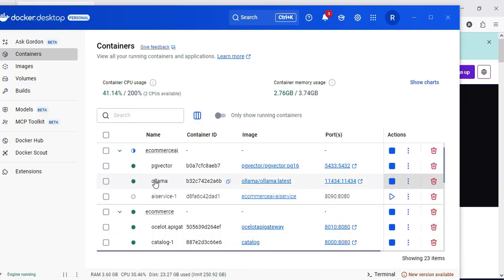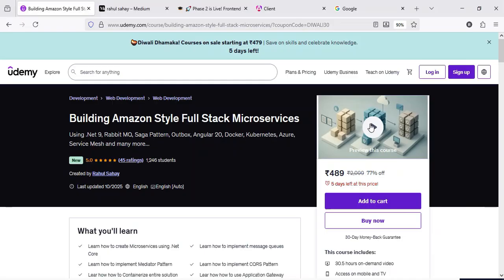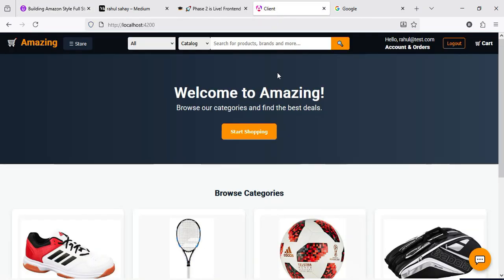And Ollama is the offline provider, like GPT, which we use online as ChatGPT and other GPTs, right? So this is for the offline demo first of all, and then we will switch to Azure AI Foundry, where we will be using Azure OpenAI itself. So we are going to have both flavors of this one. Now let's come to the client here.